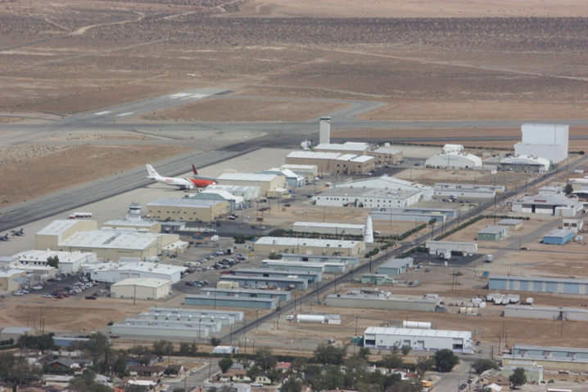Vector-R is a two-stage orbital expendable launch vehicle being developed by the American aerospace company Vector Launch to cover the commercial small satellite launch segment. The rocket completed a first test flight at low altitude in May 2017. Vector Launch is currently planning the first orbital launch from the Pacific Spaceport Complex in Alaska in 2019. An upgraded version of the Vector-R, called the Vector-H, is expected to launch in 2019.